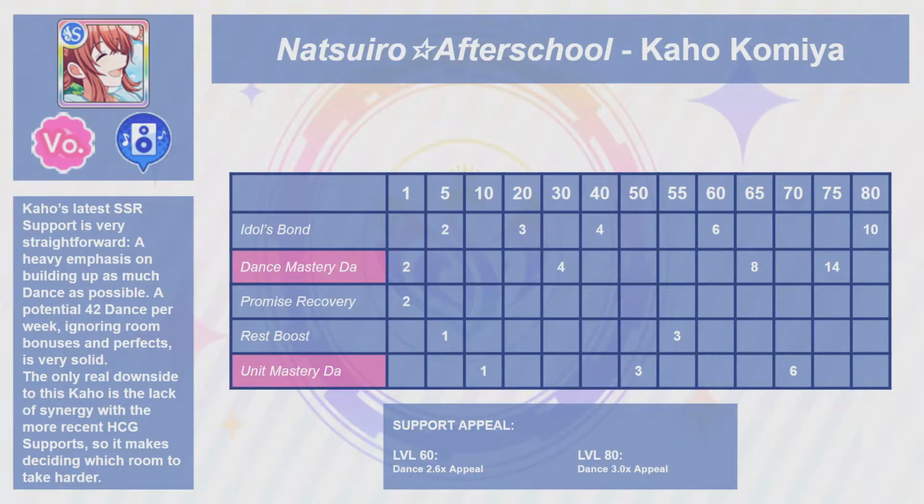Next we have the other card of Koito's banner, Kaho. Kaho's latest SSR support is very straightforward, a heavy emphasis on building up as much dance as possible. A potential 42 dance per week, ignoring room bonuses and perfects, is very solid. The only real downside to this Kaho is the lack of synergy with the more recent Hokago supports, so it makes deciding which room to take a little bit harder.